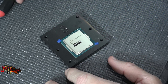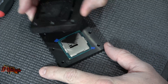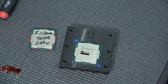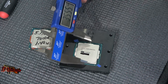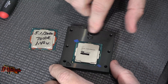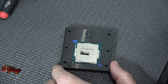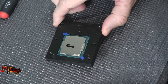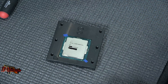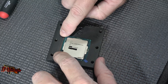This one happens to be an engineering sample, and what we wanted to see was if our delid-dimate tool — that we used for our previous 7600K deliddings — would work with this. We got out the mics this morning and checked the integrated heat spreader sizes, and everything was dead on. As far as the physical dimensions go, this CPU is pretty much identical to this one. What we found is our Skylake tool on the delid-dimate should work. We do have a slight bit of substrate difference in thickness — the Coffee Lake is actually just a tiny bit thicker than the Skylake — but it still fits down in the tool properly, so that shouldn't be an issue.